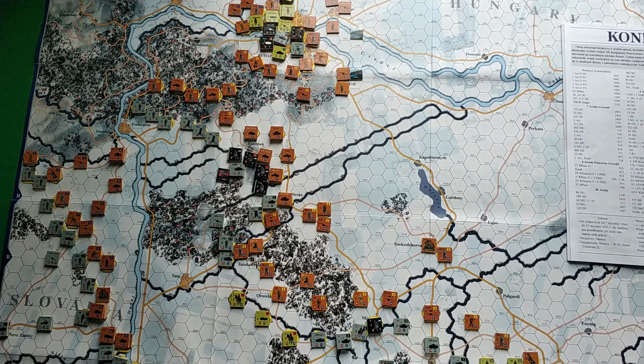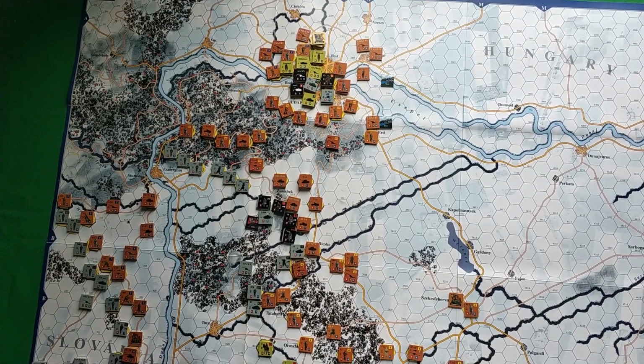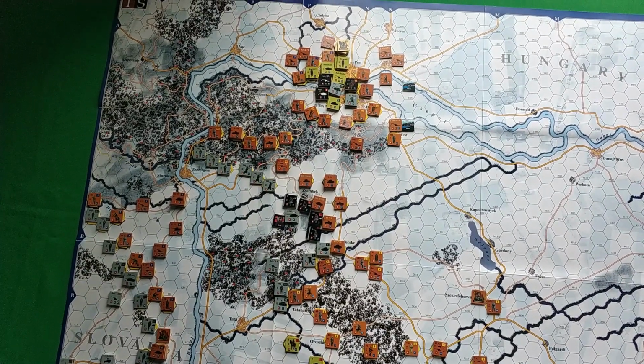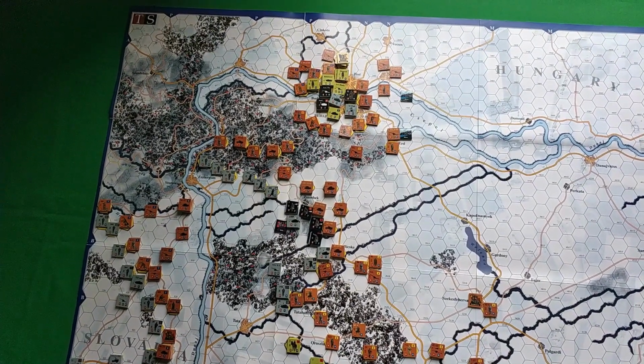Next, and this might be pretty important, starting with the 14th of January, the German player must remove one step of the units that are in Budapest per turn. So here is Budapest. As you can see, there are a couple of German and Hungarian units there, and they are pretty much surrounded. Soviets already captured a small part of this city, but the major part of Budapest is still in German and Hungarian hands.